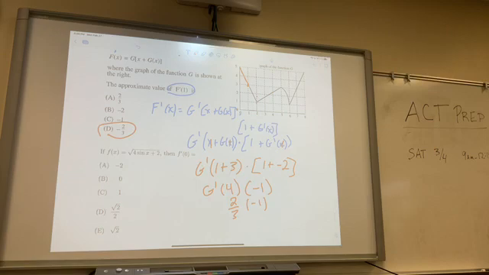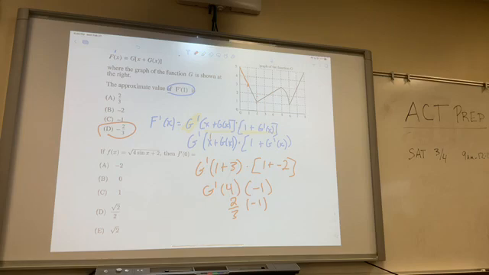Did you guys understand all that or not at all? Okay, so step 1, I said to take the derivative, it's a chain rule. So I do derivative of the outside, keep the inside the same, times the derivative of the inside. This is 1 and g prime. And then I just wrote it again. I don't really know why, but I didn't like how I wrote it the first time.